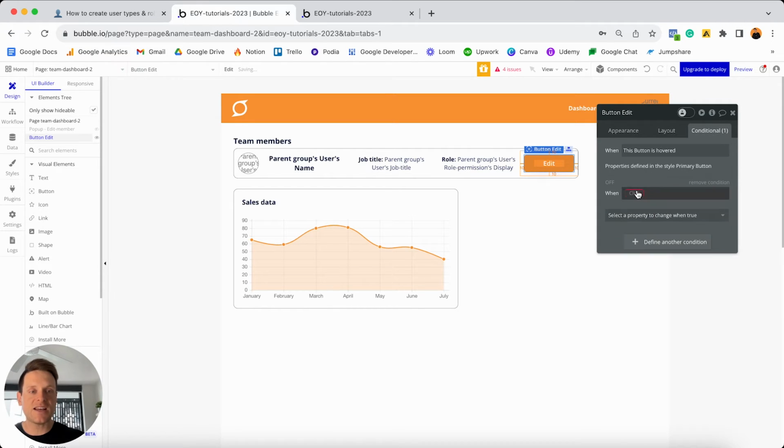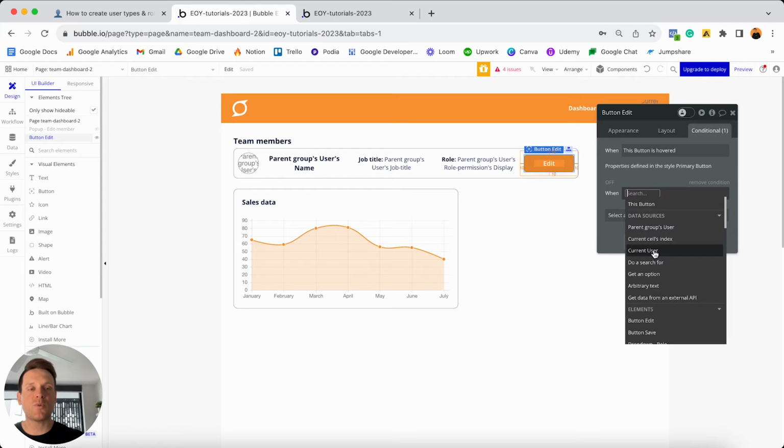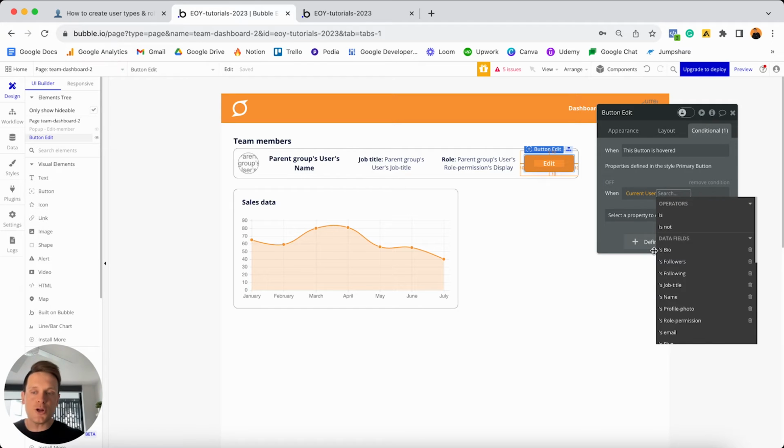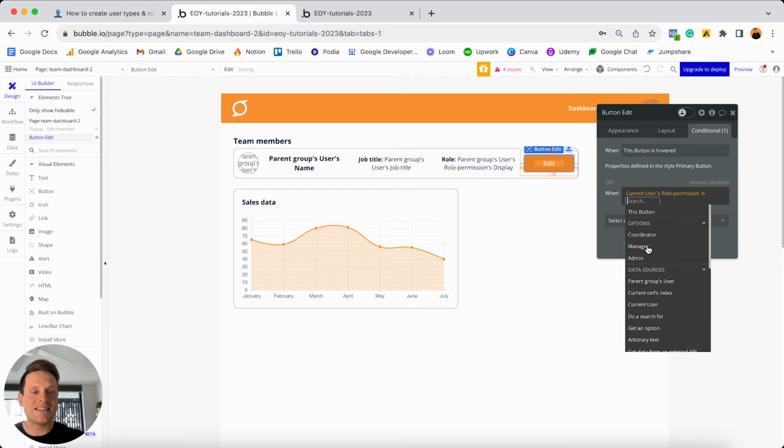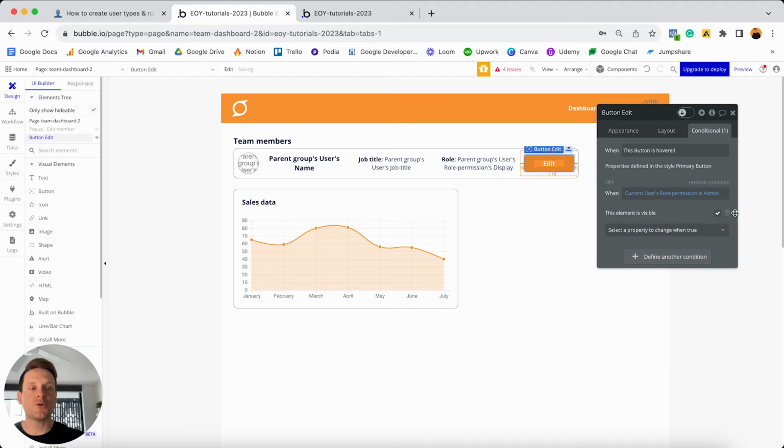So if I define a condition, I'm just going to recognize when the current user, now the current user is the person who would be logged in viewing this dashboard page. And so when the current user's role permission is in fact an admin, I'm going to say that this element should be visible and I'm going to tick that this should be true.